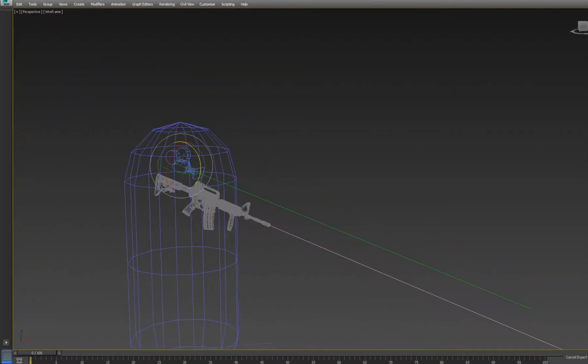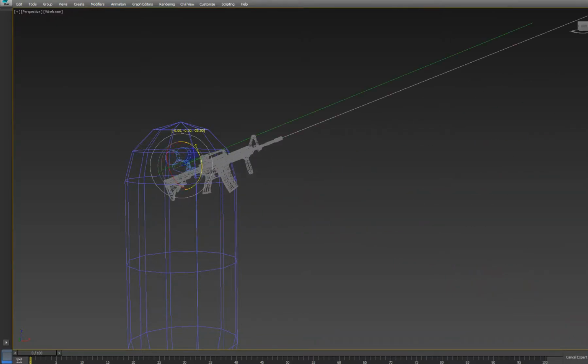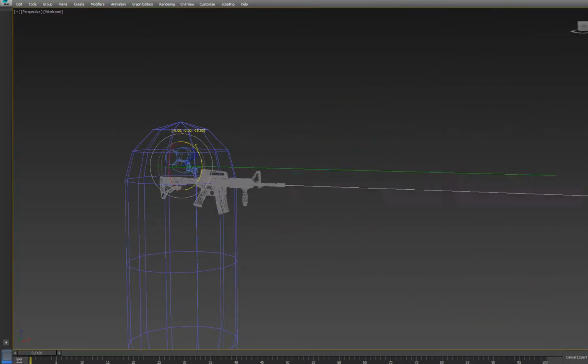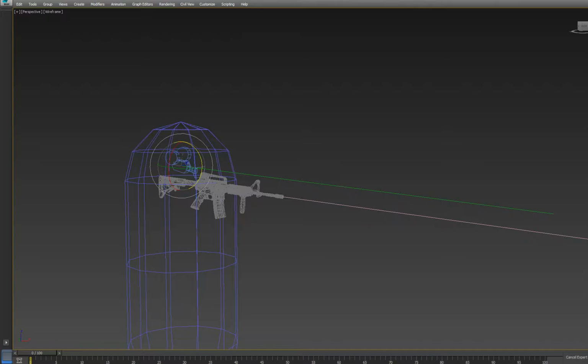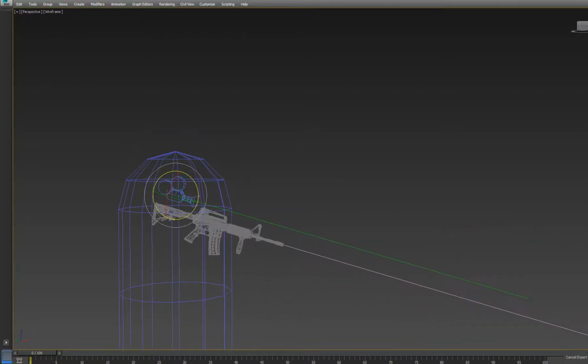But right now all you gotta understand is the weapon is like a child of the line of fire. And this is very useful for a recoil system in which we don't want the weapon to be always tied up to the camera, as we have right now in the public release.